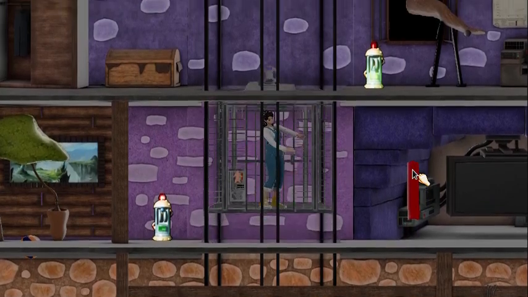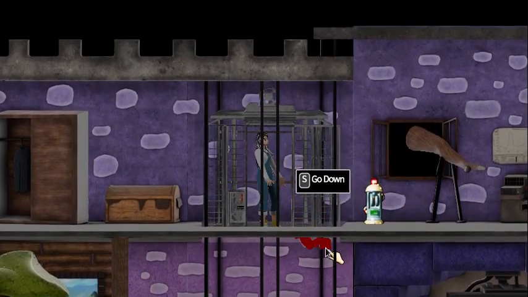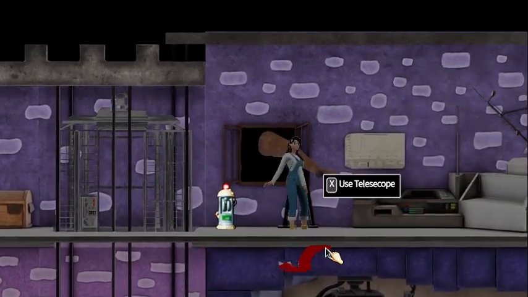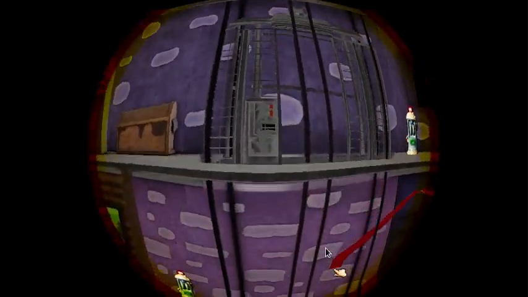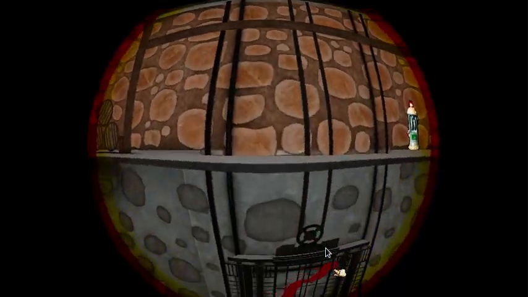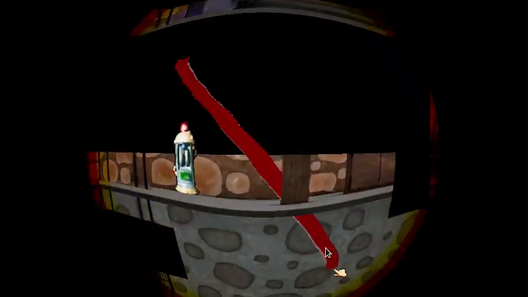And as you can see, the objects have little tooltips, say how to interact with them. Got this telescope going. And one of the things I'm noticing is how the telescope really breaks the illusion of the game, where it's revealed that the backdrop is completely broken now.